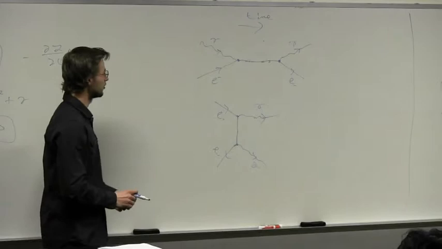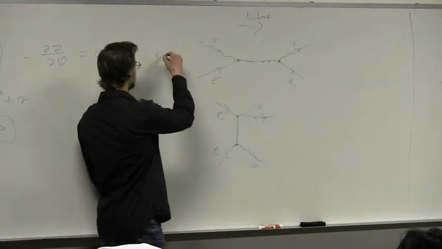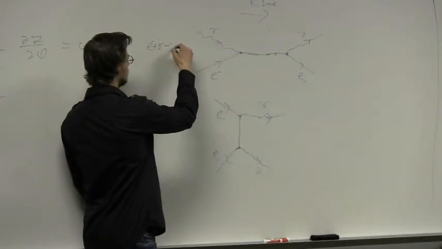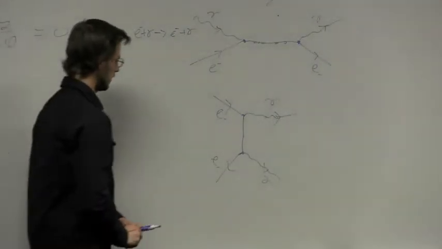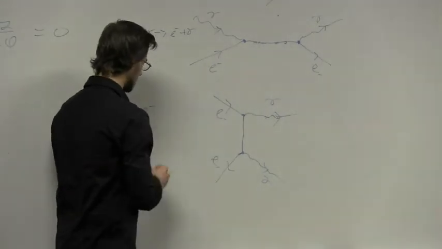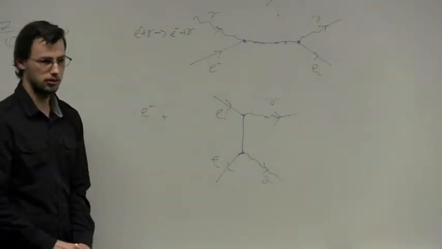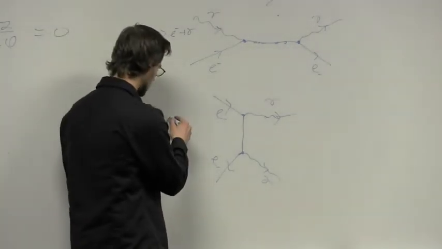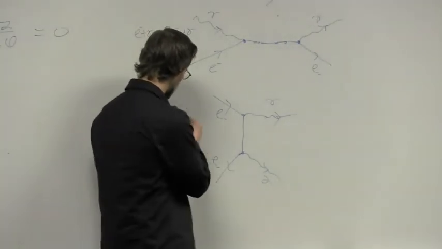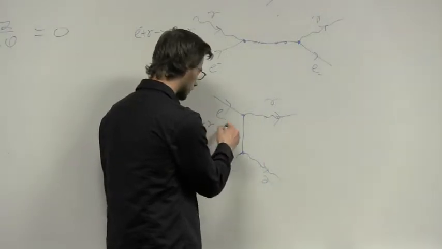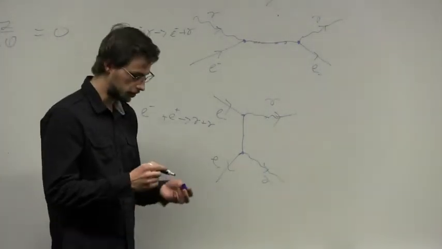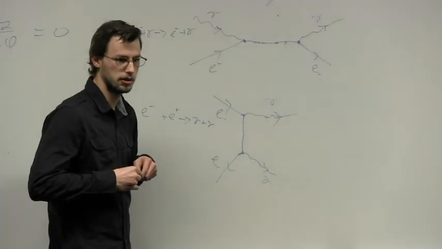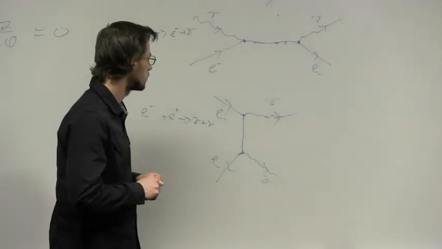And so what is this diagram? This was e plus gamma goes to e plus gamma. Electron scatters off photon. Here, what you have in the beginning is an electron plus what I just told you is an anti-electron. So a positron is actually e plus. And this goes to gamma plus gamma in the end. So if you just rotate this diagram, you get electron-positron annihilation and creation of photons. So that's good stuff.